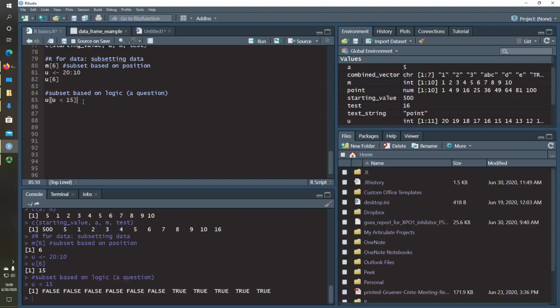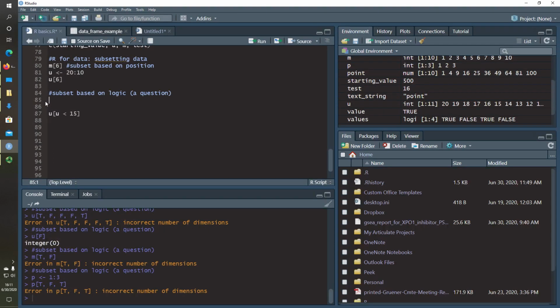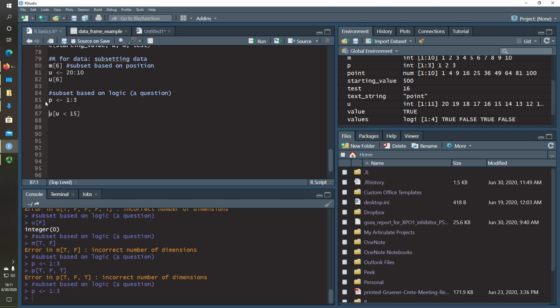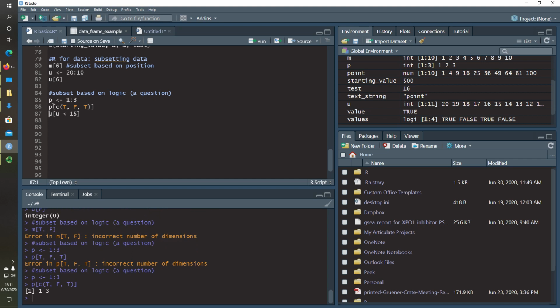Maybe there'd be a better example first, a different example to begin with. Let's say P is just 1 to 3, so I don't have to type it out 10 times. P is 1 to 3, and then if I want to subset, again, I need to have a logical vector. So I'm going to use C to put these things together: true, false, true. Based on how I was setting it up before, you can maybe think that you only get the true values out and you leave behind the false values. So you're skipping 2 and you just get 1 and 3.